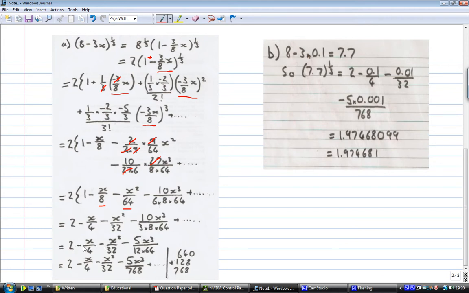Nothing's happening really with these two. It's just a few things happening with this one at the end there. So I've taken the 5 and cancelled it with the 4. Sorry, it's gone to 5 there. I've got rid of that and called it 4. Yeah, so it's taken a factor of 2 at the top and bottom. And 3 times 4 is 12, 5 at the top, 64 there.